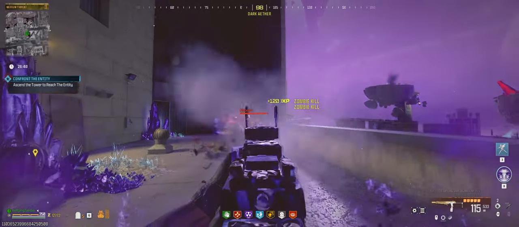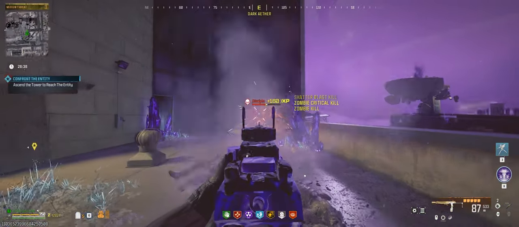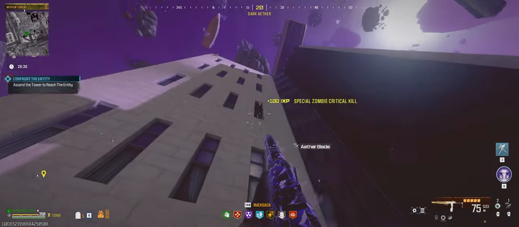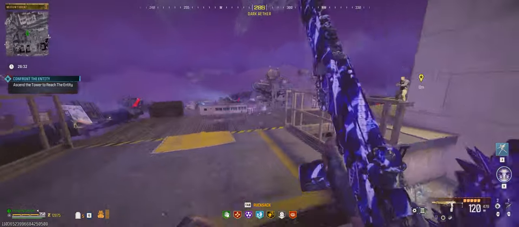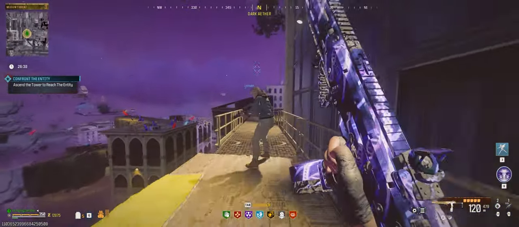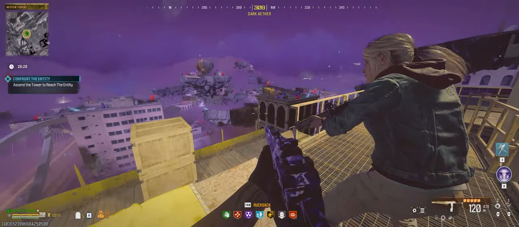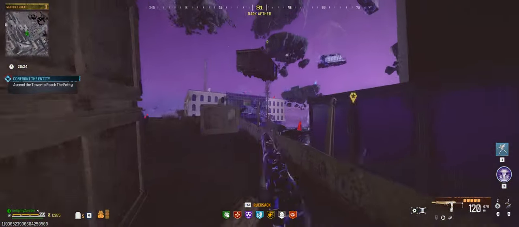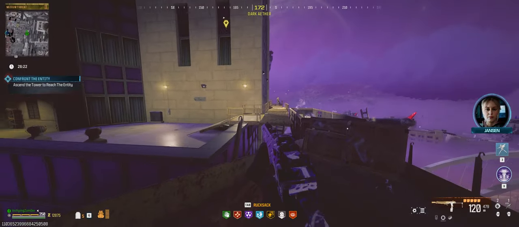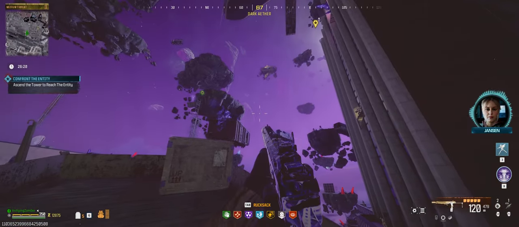Now let's see. I know in DMZ there were... well, I think there was a zip right here. That doesn't look like that's going to happen. So let's go... Oh, hello. You guys are right here. I thought it was further away. Well, I'm going to guess it's this. Ooh.